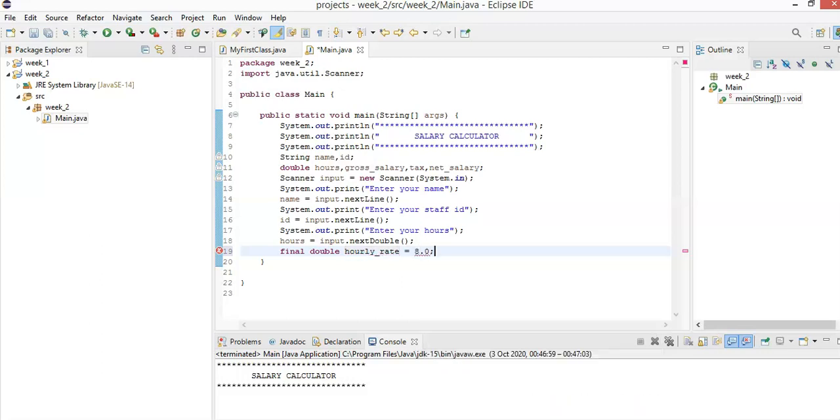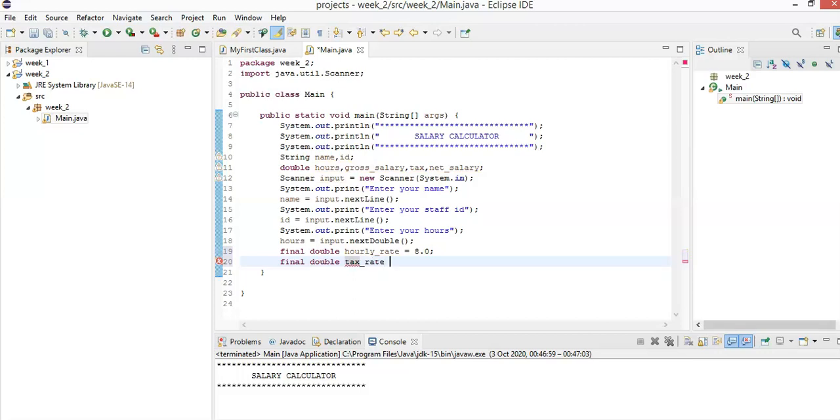Now 10% is the same as 10 over 100, which is 0.1. So for our tax rate, we can have final double taxRate is equal to 0.1.